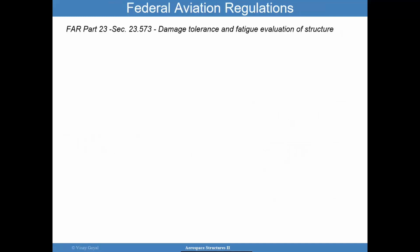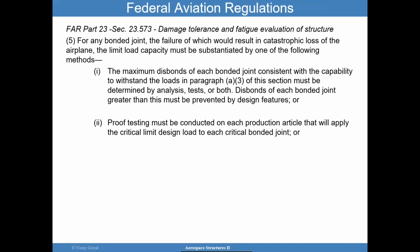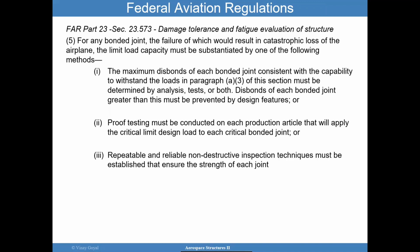Okay. So let's look at federal aviation regulations. Let's look at that perspective, which is different. Okay. And so for that, we go to FAR Part 23, Section 23.573. And the idea here is that we want to make sure that for any bonded joint, the failure of which can result in a catastrophic loss of an airplane, that the limit load capacity should be substantiated by one of these three methods. We want to make sure that maximum disbonds of each bonded joint be consistent with the capability of withstanding the loads, and that's in a different section.